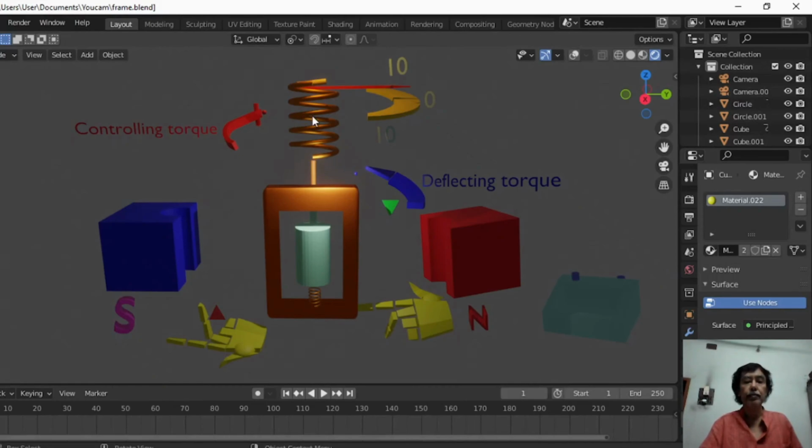Due to the elasticity of the spring, this control spring rotates in the opposite direction, and it rotates until the controlling torque balances this deflecting torque. A needle is connected with this control spring, and look at the initial position when there is no current in the circuit. The needle is at zero position of the circular scale. The shadow of the coil is at zero position.